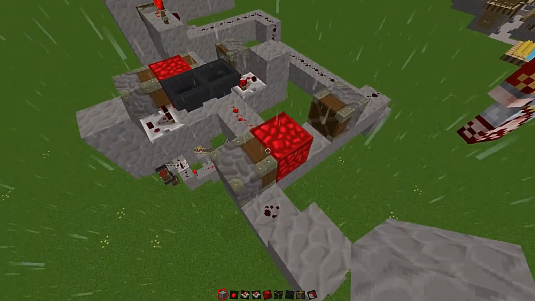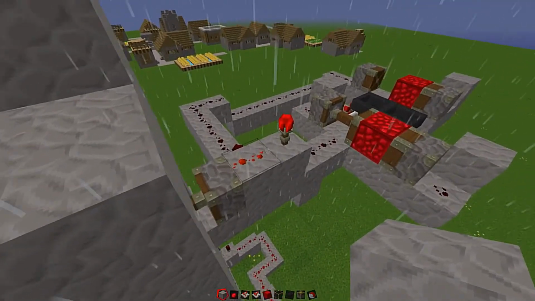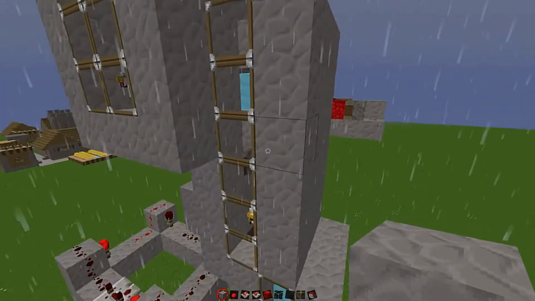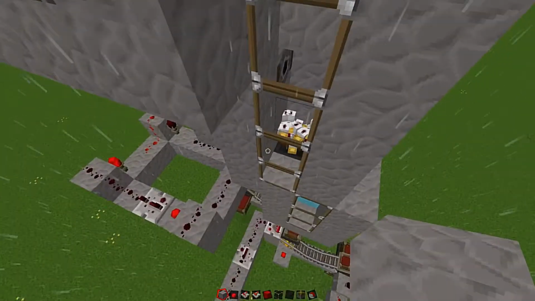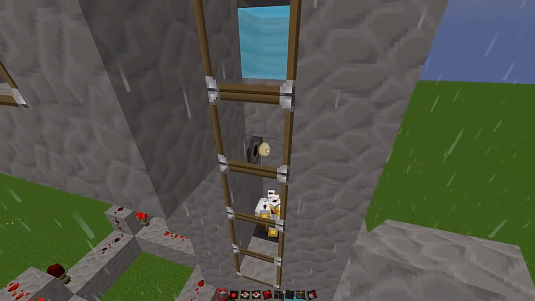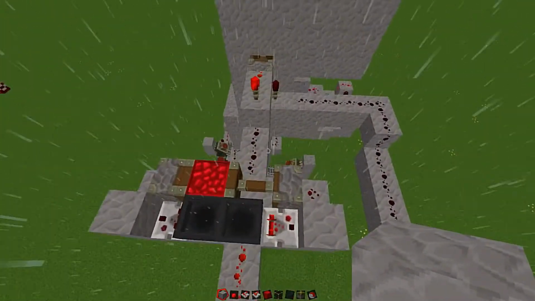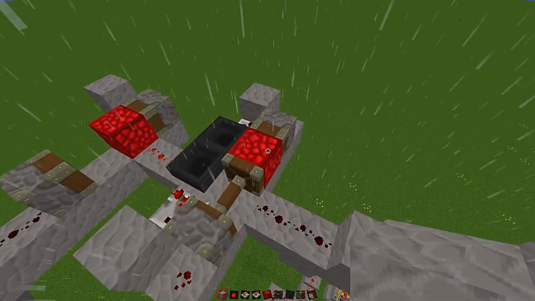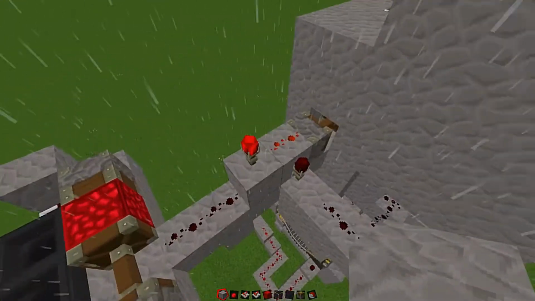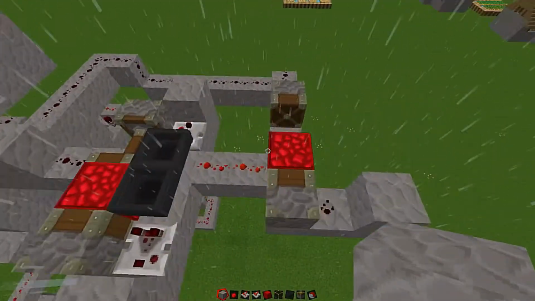Anyway, when you push the button, we've got this little system here, which is basically a bit of an overcomplicated timer. At the moment, at the end here, we've got this redstone torch, and that powers a sticky piston, which stops this water from going down and drowning the chickens. So when we want the sticky piston to turn off, this redstone block will move here, turn it off, allowing the water to fall through and drown the chickens.